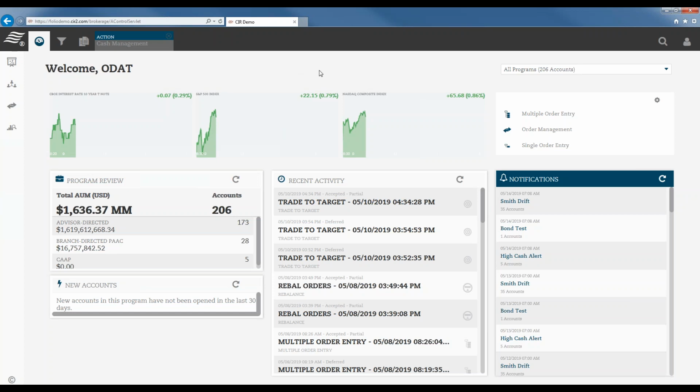Last time, I don't think I did a good job of leaving any time for questions about anything Wealthport trading. I think I talked almost the whole time, and I see we have about 10 minutes, and I never get as far as I would like. But are there any questions about anything we talked about on the first call or on this call? Are there things that you'd like to talk about? If we continue to make these available quarterly or semi-annually, I can start making sure that we touch on other areas. But again, cash management is one of the most underutilized tools on the platform in a variety of ways, so I wanted to make sure we spent some time there.